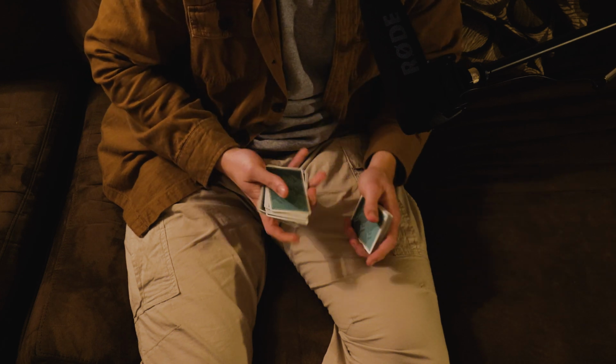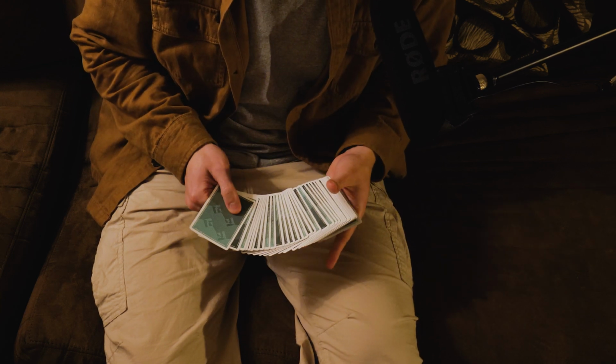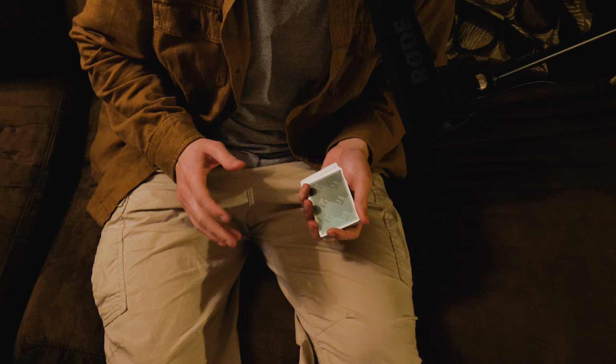That's a little better. All right, so the camera ran out of storage there, so I'll take that as a sign to cut this one short.